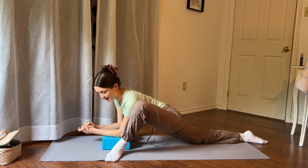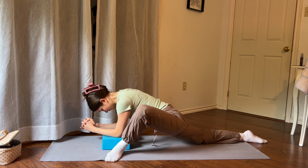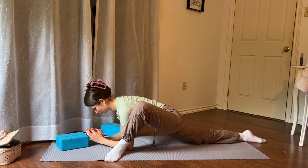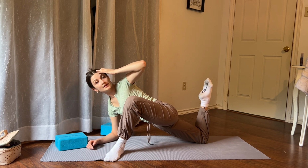You can put the elbows down. Maybe rock side to side. If you want to deepen the stretch, once again, you can put the elbows on the floor. Reach the left hand back. Maybe even hook onto that right foot with the left hand, keeping the hips low.